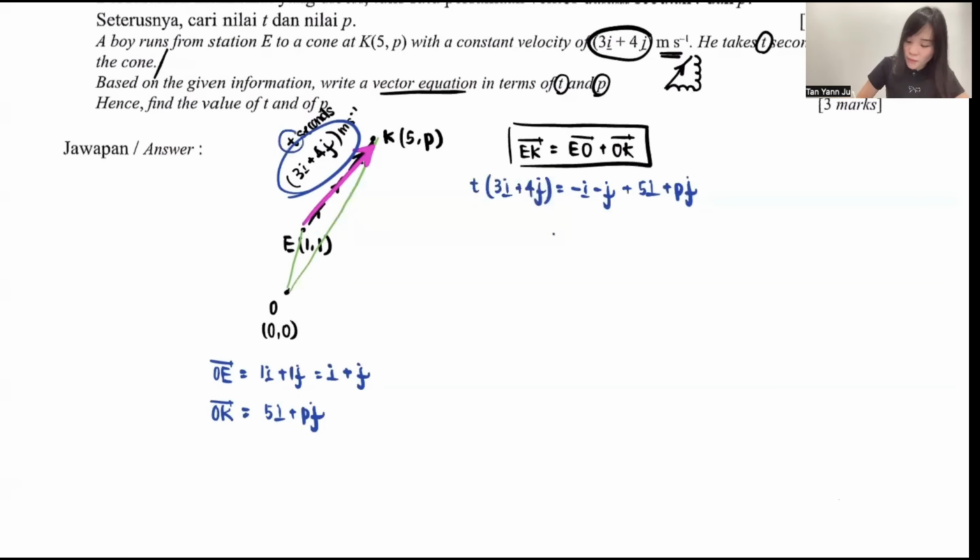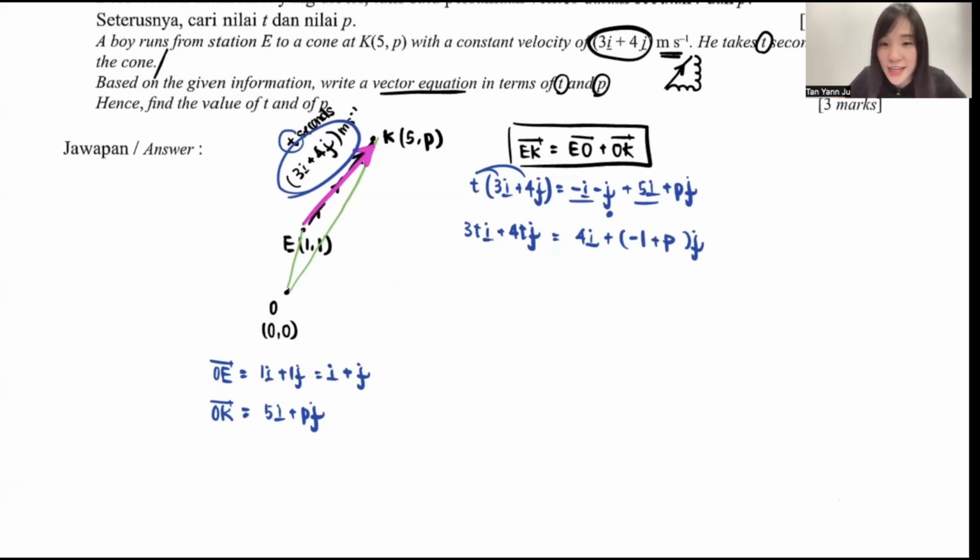Now, let me try to combine whatever I can combine. So this one I expand first: 3ti plus 4tj. Remember, always put the i and j with the wave at the back. Okay, so negative 1 plus 5, positive 4. Then the j and the j need to be combined into 1j. How do you combine them? Factorize it out. So guys, this j, if I pull it out, left in front is a negative. No number there, that means negative 1. Here in front, I just left a p. Okay, isn't it? This is exactly what I left.